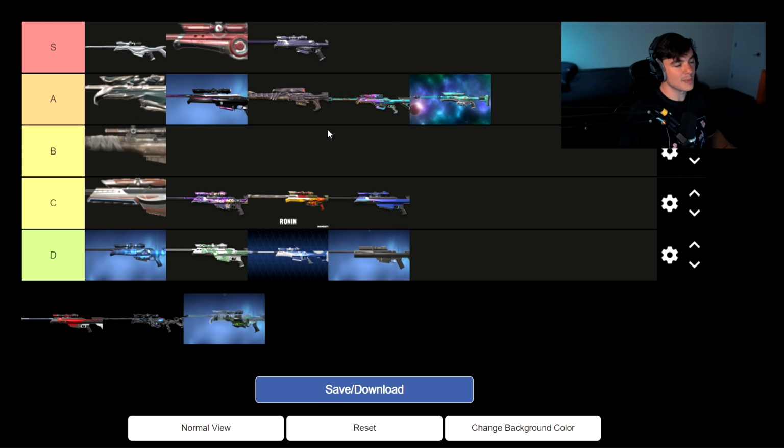I think the Reaver op is my favorite, the white and black, just because I play Omen too. It's just the Reaver matches Omen's personality so well, and it probably sounds the most badass in terms of operator, and I love the reload, so I'm going to place it in S tier.